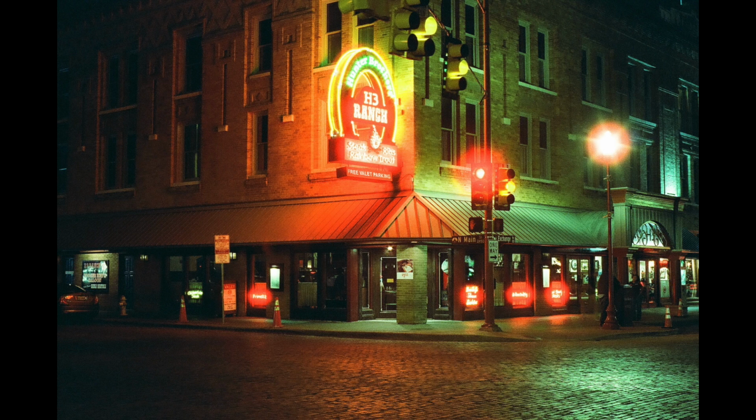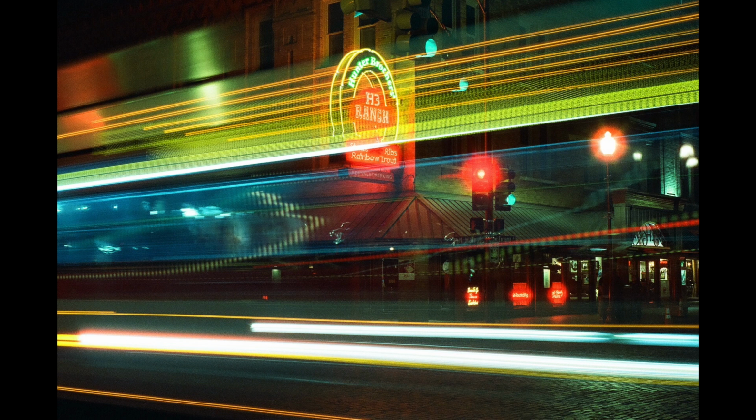You see on the left hand side the orange of the photo, and then on the right hand side you see the cinematic greenish look to it. And I actually waited for the light to turn red so it'll match the red neon all over the place here. But yeah, I kind of like this. It's kind of cool. But I went to take another photo of the same place, just in case the first one didn't come out the way I like, and I got that.